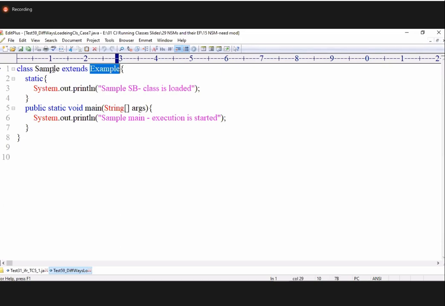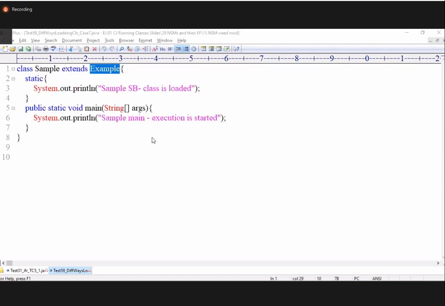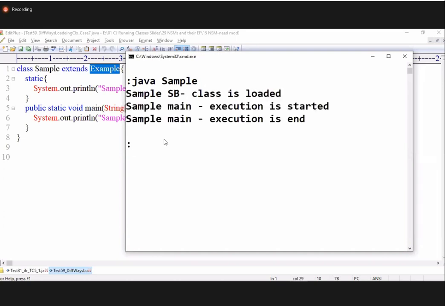So whenever you try to load the Sample class, along with Sample class, the Example class also will be loaded.